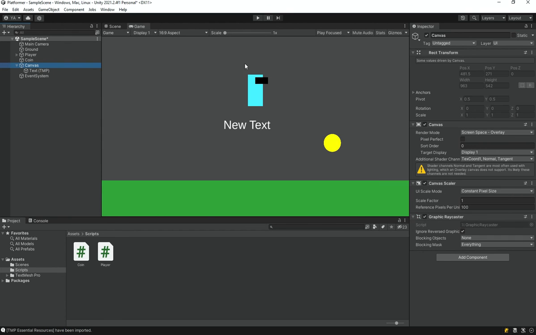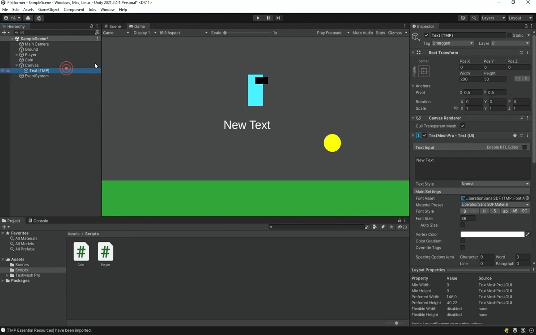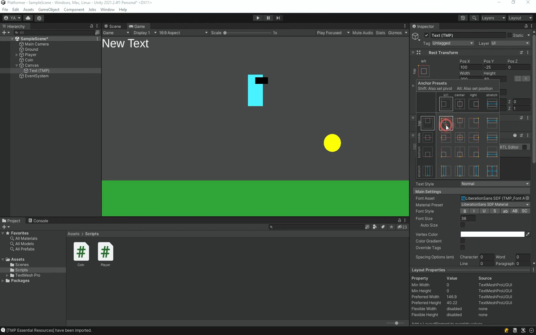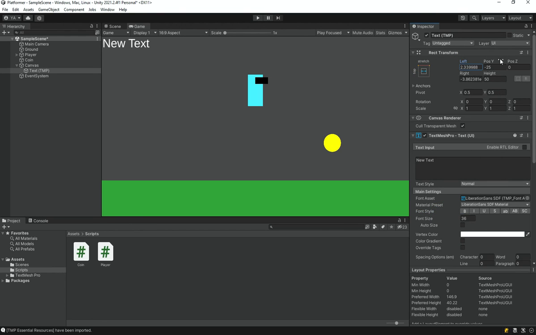Anyways, after doing that, this is our main canvas, and I'm going to select my TextMesh Pro and anchor it to the top left, actually stretch it across, and then maybe not. Alright, I will make it a little bit forward by increasing the left and right to 0, and for the position on the y-axis I'm going to reduce that to something like -50. 30 I think is enough, 40.